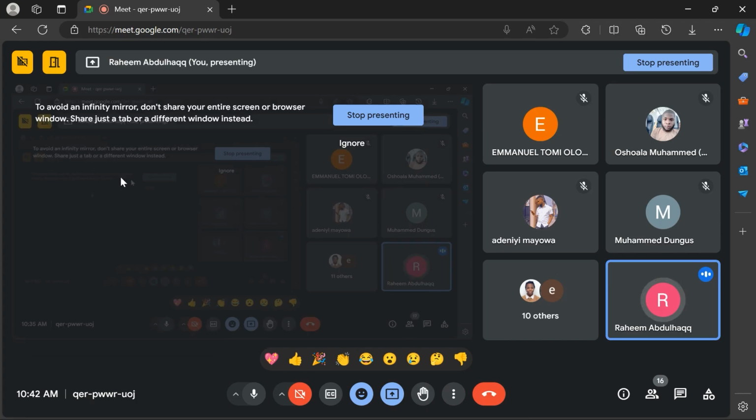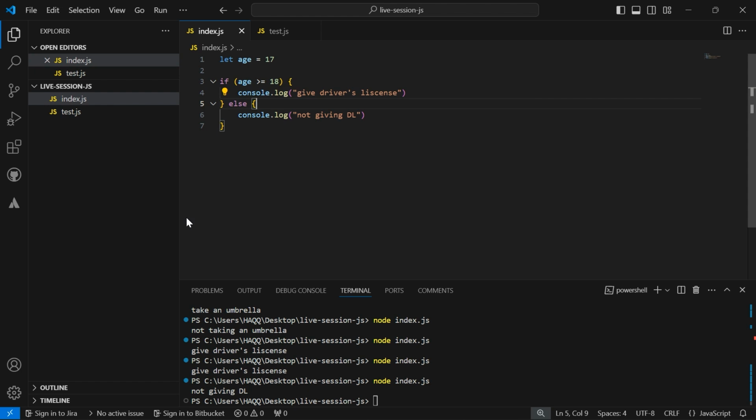So that is what we have for conditional statements. If you have any question here before we move on, you can ask now, because we'll be moving on to for and while loops. If you have any question at all with conditional statements or anything before that, you can ask now.